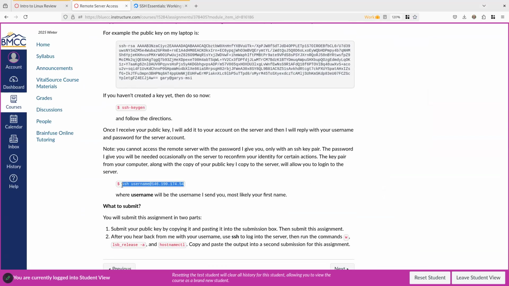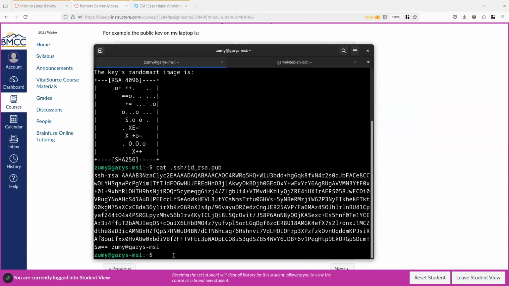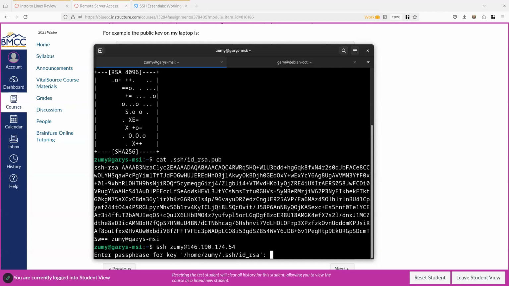But you can see there's a minor problem with that, in that it says username, and username needs to be specific, because there is no user named username. So this will not work until we replace username with a valid user that's attached to the key in the account we're in. So since I'm in Zoomy's account, I have to log in as Zoomy and hope Zoomy's public key is on the remote server. So enter and we'll find out. Passphrase, got to have a passphrase.